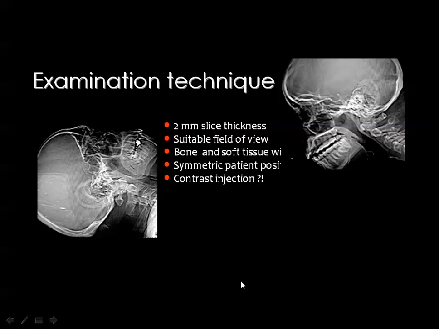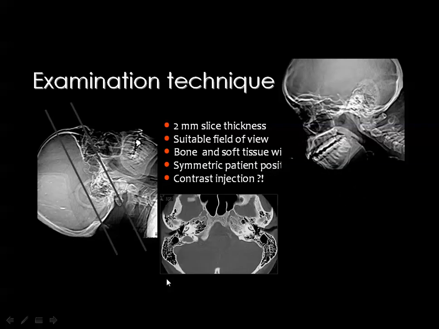Then in order to examine the Petrous bone by CT, we have the axial and coronal planes. In the axial images, the patient lies in the supine position. We should have a lateral scanogram, and we specify the scanning area, which will cover the region of the two Petrous bones, which are superimposed on each other in this lateral view. This is the site of the Petrous bone. We start from the base and proceed upward until we finish with the Petrous bones.